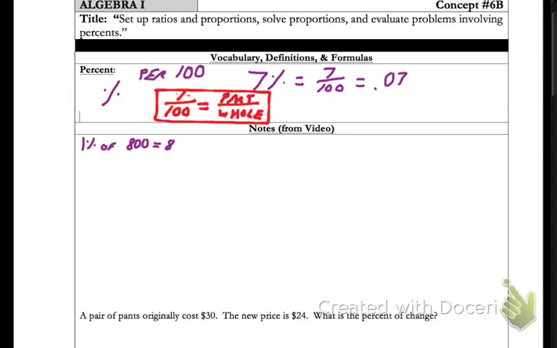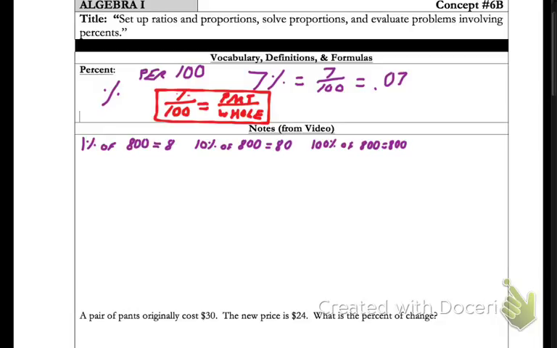I could also take a look at this. What is 10% of 800? Well, how many 10%s do I need to make 100%? Well, I need 10 of them, because 10 times 10 is 100%. So if I divide 800 by 10, the answer to this is going to be 80. So really all I'm doing so far is moving the decimal point. And if we see that 100% of 800, well, that is 800. And so didn't have to make any change there.